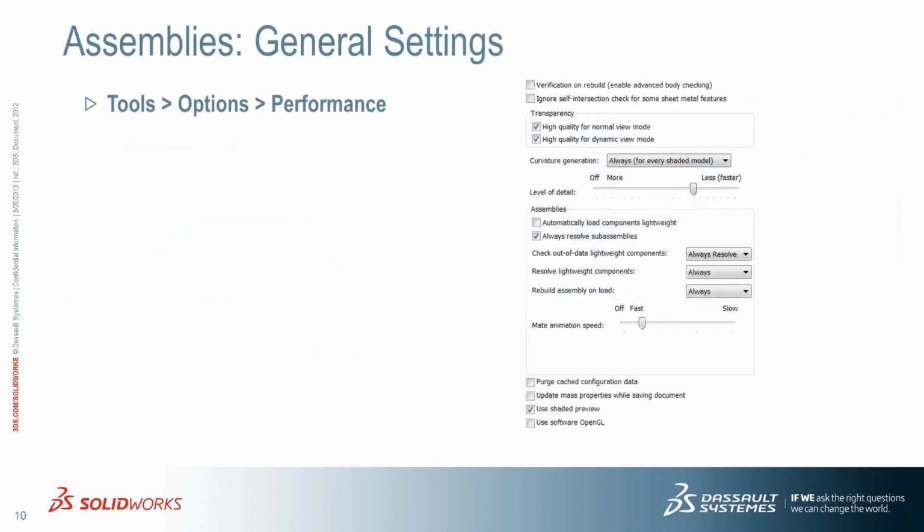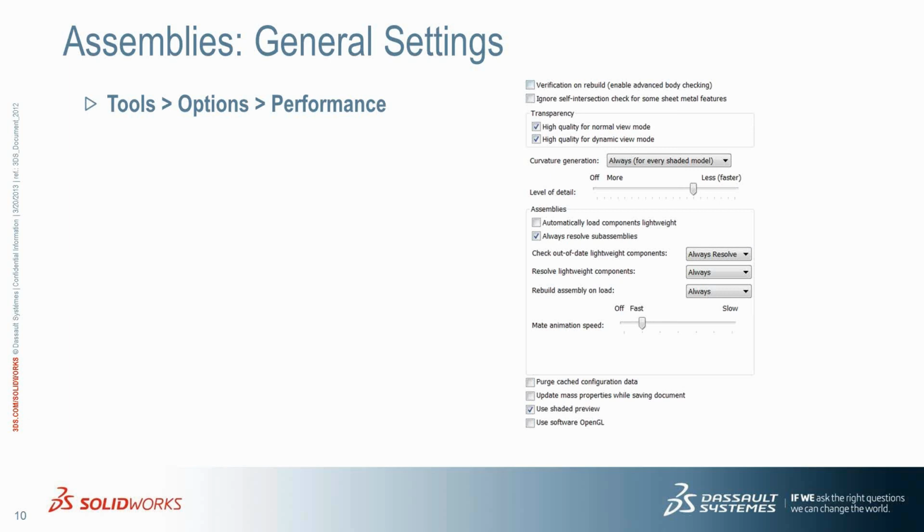So let's start with just some general settings. Everybody knows where Tools Options is, but under Tools Options Performance, SOLIDWORKS has kind of put a lot of the standard options that affect the speed and performance of SOLIDWORKS in one spot. Okay, this is where I would start to go and create a standard. Now, we talked about identifying a Top Gun SOLIDWORKS user. This is one of the first places I would start, is to make sure everybody has the settings set the way that you want.